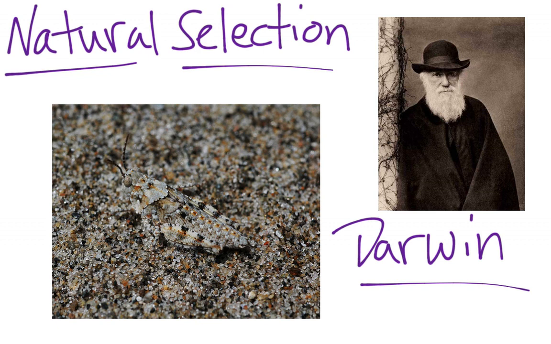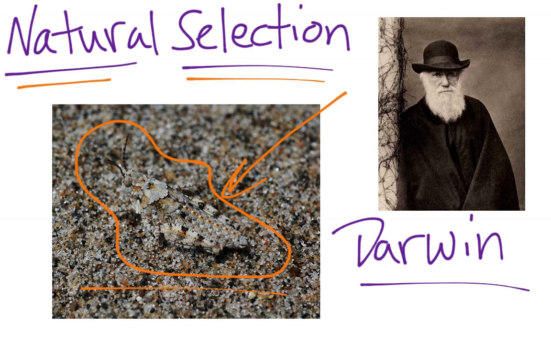The question that existed for a long time is that everyone noticed that so many organisms — for example, like this grasshopper, who is almost very difficult to see in this picture — seemed to be incredibly well adapted, well fit for their environment, and nobody knew why. People thought each organism had been specially created. Some thought organisms change over time, but they didn't understand that if organisms changed, it would make them less fit. For example, this grasshopper blends in very well as camouflage — if it were to change, it would not survive as well and would die out. So Darwin came along and proposed the idea of natural selection.